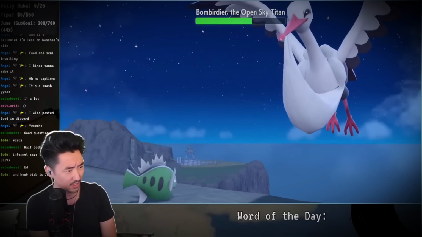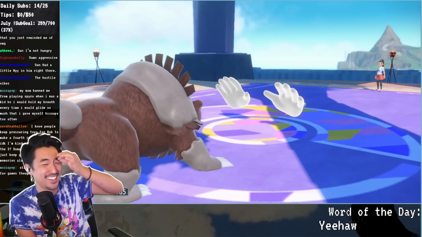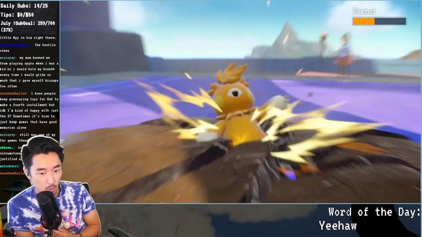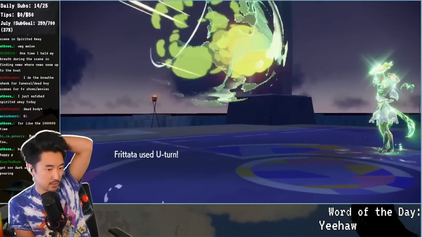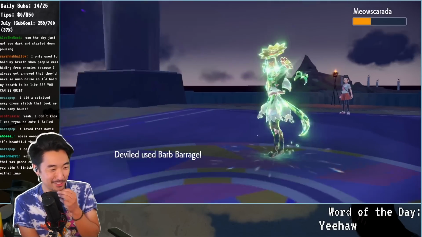However, where I was once landing 10% freezes, I now was taking 5-hit arm thrusts, 1 hit of which was a crit. And while Sentry was able to take the hit, it definitely got a bit too close to comfort as she sends out her Meowscarada. We bring in Frittata to resist a Flower Trick and hit him with a U-turn to bring back Deveiled, before finishing the bipedal cat with a Barbarage.